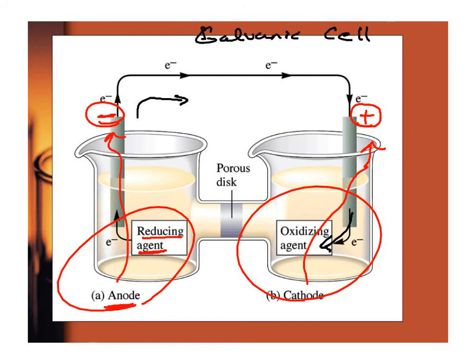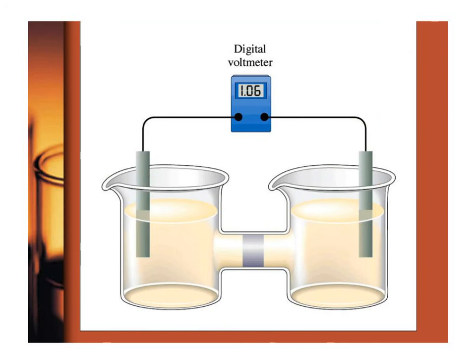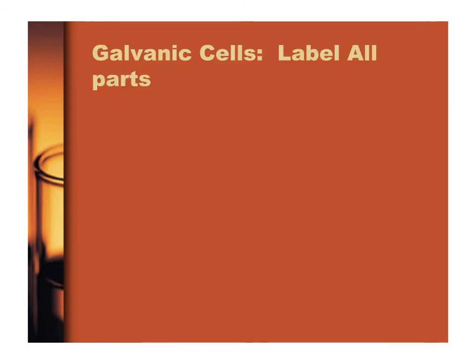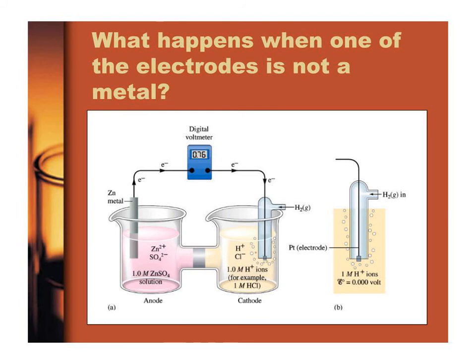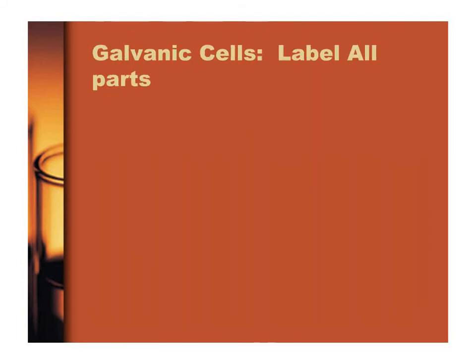And if you remember, cations are positive and anions are negative. That's a way to remember that. Or you might remember that cats are good, or some kind of a mnemonic device that will help you to remember these things. But another picture that you've got in your notes is you can see this would be a galvanic cell, and then you could measure voltages. Okay, very cool. I'm going to label the parts in a second.